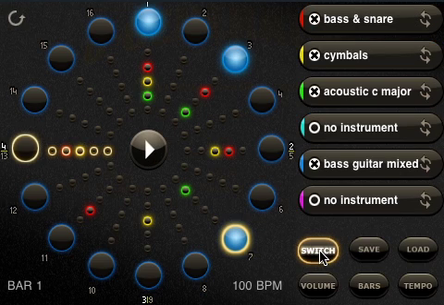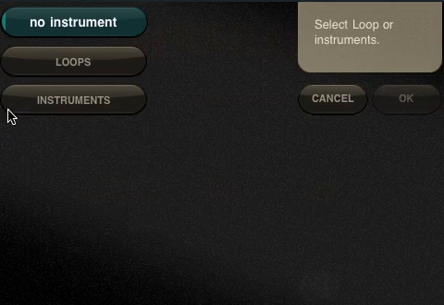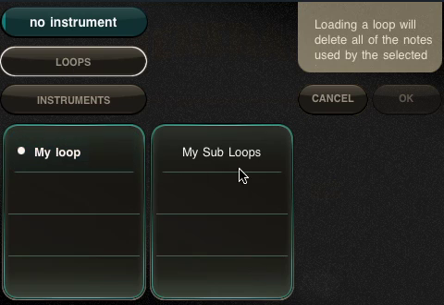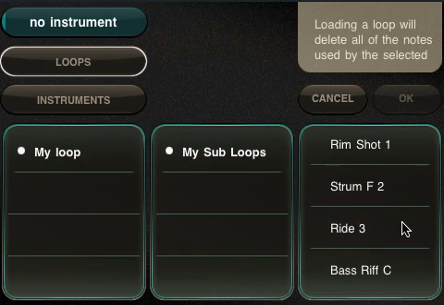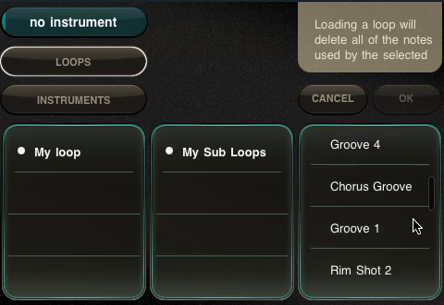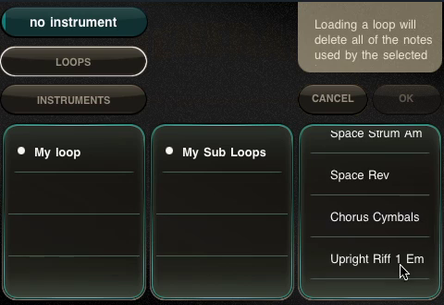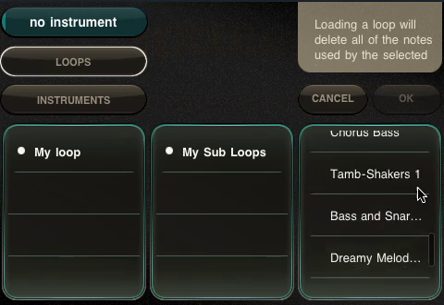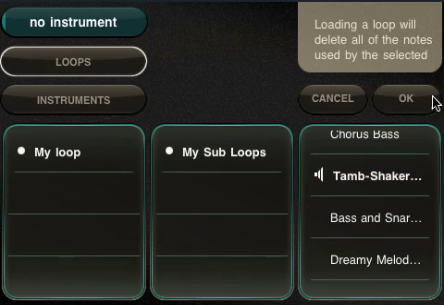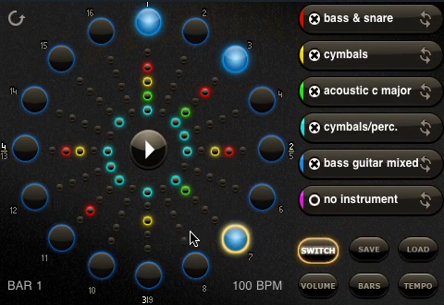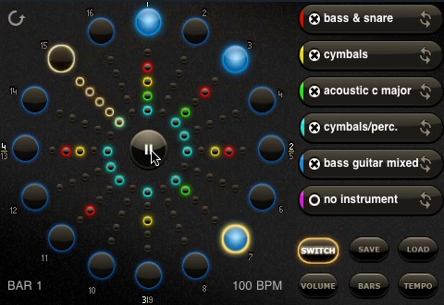So if I go in here at this point, if I wanted to I could also put in a loop to go with that. So instead of putting in another instrument, we've got a whole series of loops in here which we can add. So I want to put in some sort of percussion, so let's just see if I can find some sort of percussion in here. Go down, so you can see I've got all sorts of riffs and all sorts of things in there. Tambourines and shakers, that looks good. Let's put that in, and there you go, let's put it in that bar. Let's take a listen. So you can use that to enhance your music.